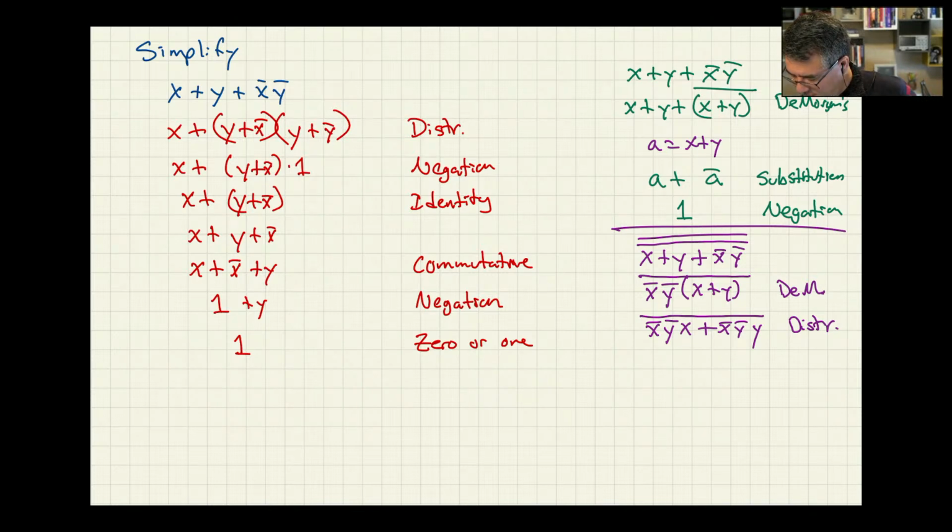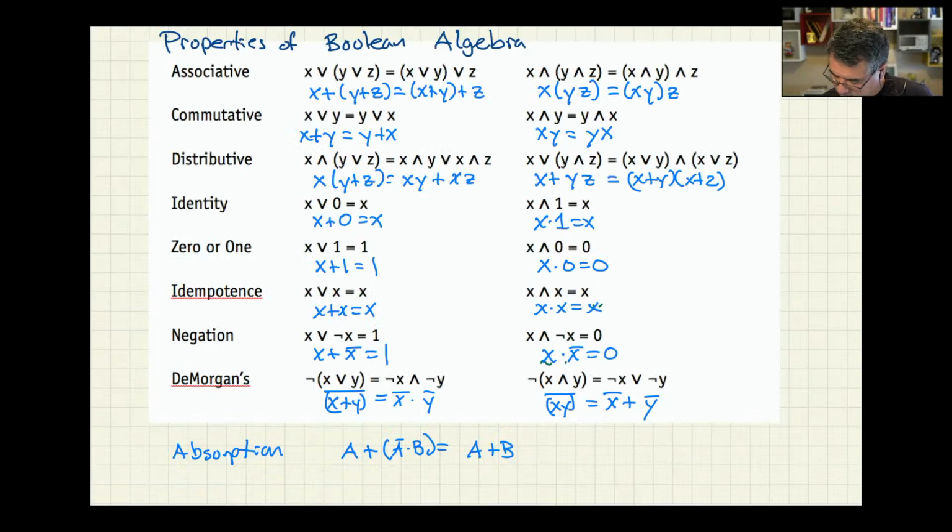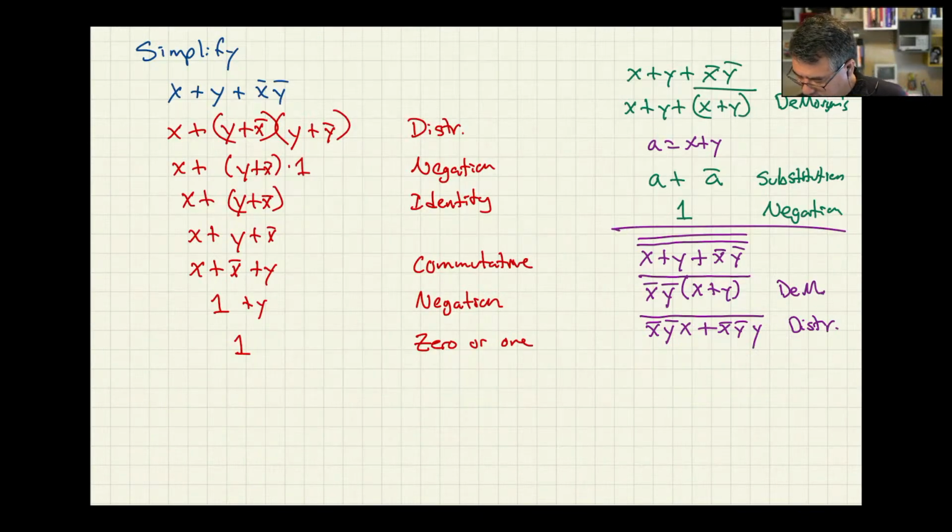Okay? And then we can see in each one of these terms we have a not x and an x multiplied together. And I think that's the, let me look what property that is. If we have x times not x, that is negation, right here. So we end up with 0 times not y plus 0 times not x. And then we still have a not over the whole thing.